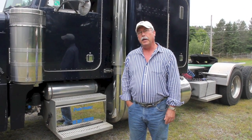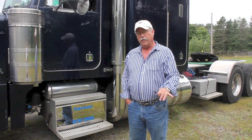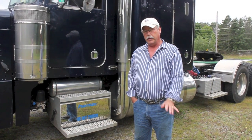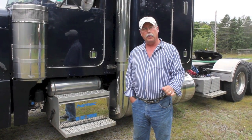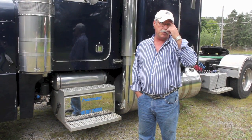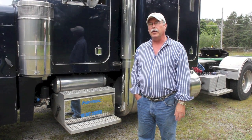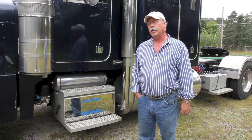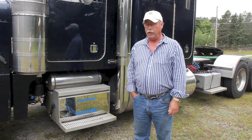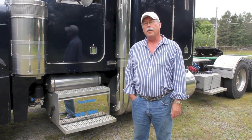It has an 18-speed transmission and 370 rears, and I find that's just a nice setup for all-around versatility. The truck is geared low enough that it pulls well in the hills, and yet I can slip it into the top cog, and at 60 miles an hour, which is where I like to cruise, it's turning about 1250 to 1300. So it's not turning large high revolutions. Helps the motor last longer. Maybe that's part of the reason it's gone so far with no trouble. It doesn't run high RPM ever.